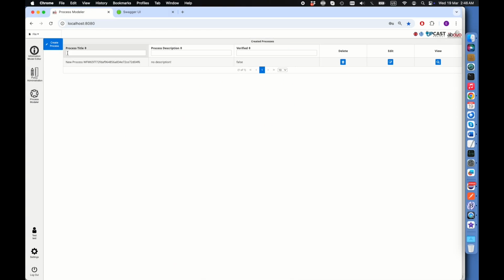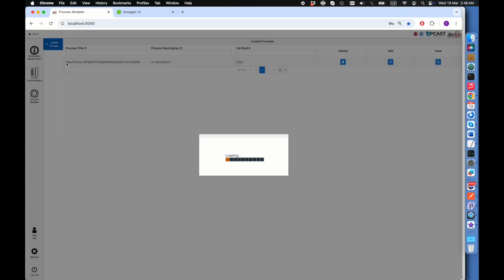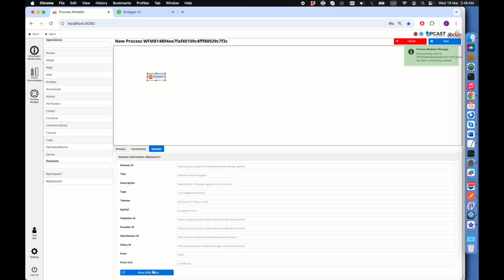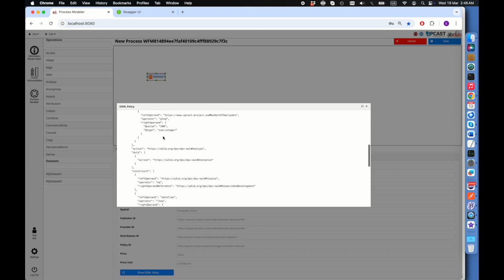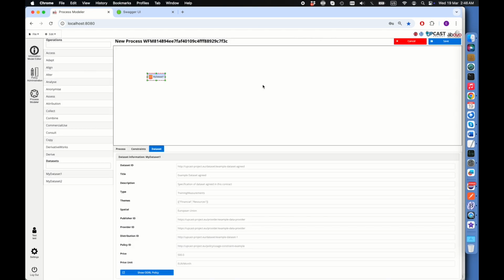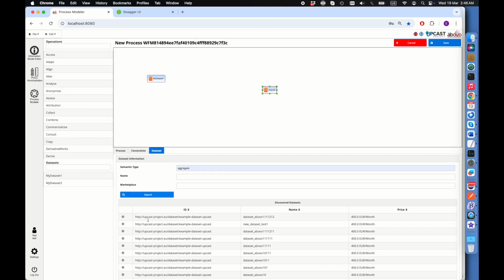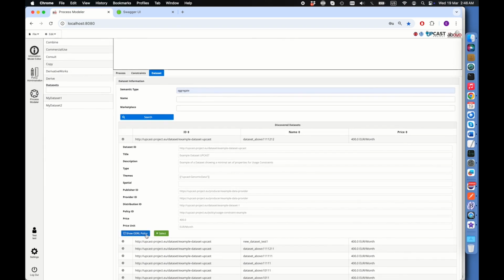In Process Modeler, we define data processing workflows. In the previous version, these focused on consumer-owned resources. Now, workflows support additional UPCAST-specific requirements, enabling third-party dataset imports, as well as pricing and energy constraints. Users declare datasets by dragging and dropping, and can access the resource specifications and ODRL policies that the dataset's usage must abide by. Alternatively, they can search connected marketplaces: right-click and select Add Dataset, which inserts a node, then search by data type, name, or marketplace connected to the Resource Discovery plugin.